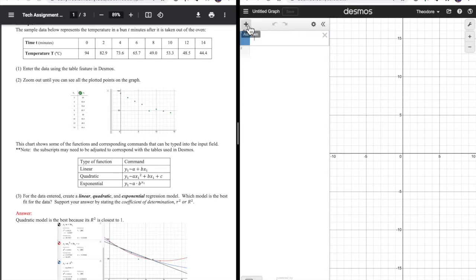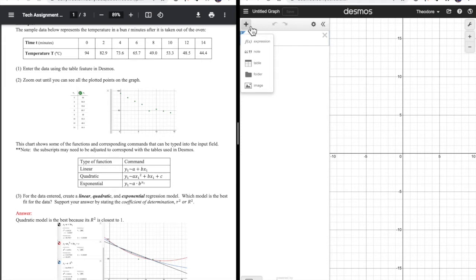So I'm going to click on the add item button, so the plus sign. That's generally my go-to if I'm unsure as to what I'm going to type into a field, because it gives me some options. It kind of gets me thinking in the right direction. So we have f of x. I want to type in an expression, or I want to make a note. I want to put in a table. So we're going to put in a table here.